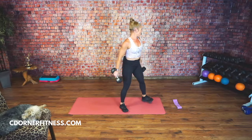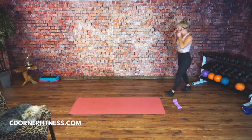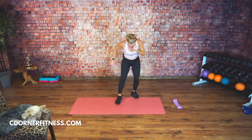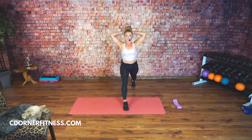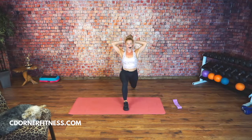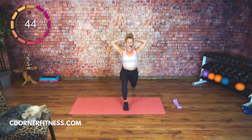And stop. Okay, put them down. Woo. No weight on this one. Left foot forward, hands behind the head. These are your last two moves. Hands behind. Chest is tall. Ready for a pulse right here. 45, go. Good.